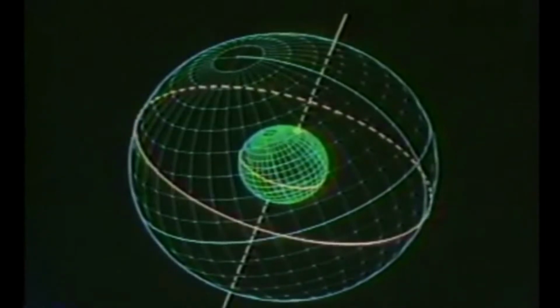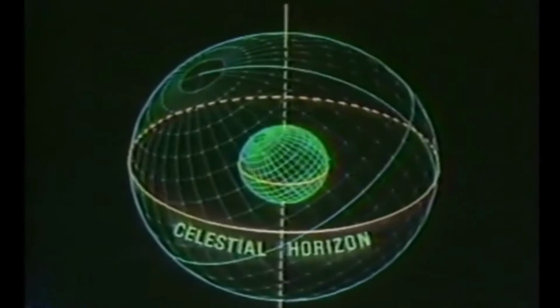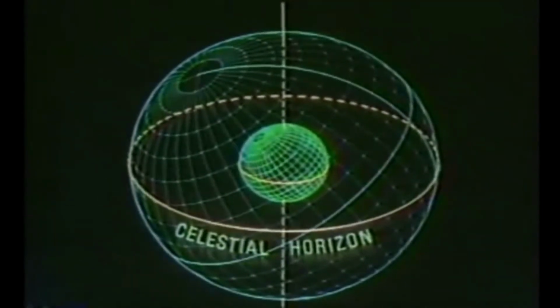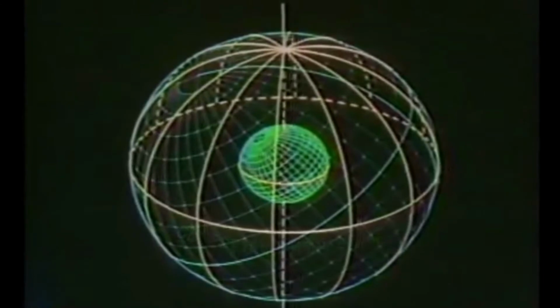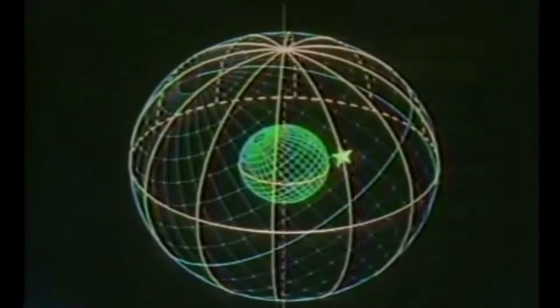A great circle plane perpendicular to the zenith-nadir axis is called the celestial horizon. In effect, we are creating a new reference system with your position at the center. Great circles containing the zenith-nadir axis are called vertical circles. Now we must determine where the celestial body is on the vertical circle. To do this, you must recognize that the distances of space are so great that light from a celestial body arrives at the Earth in a narrow band of rays that can be considered parallel.